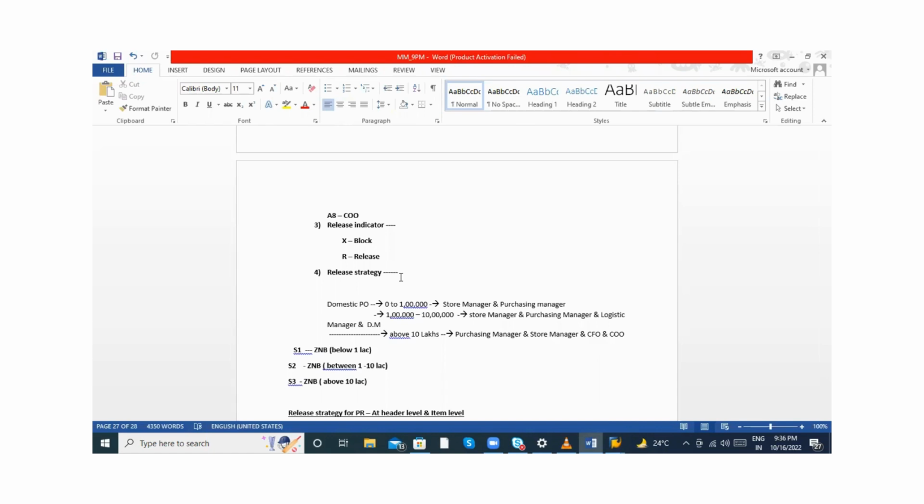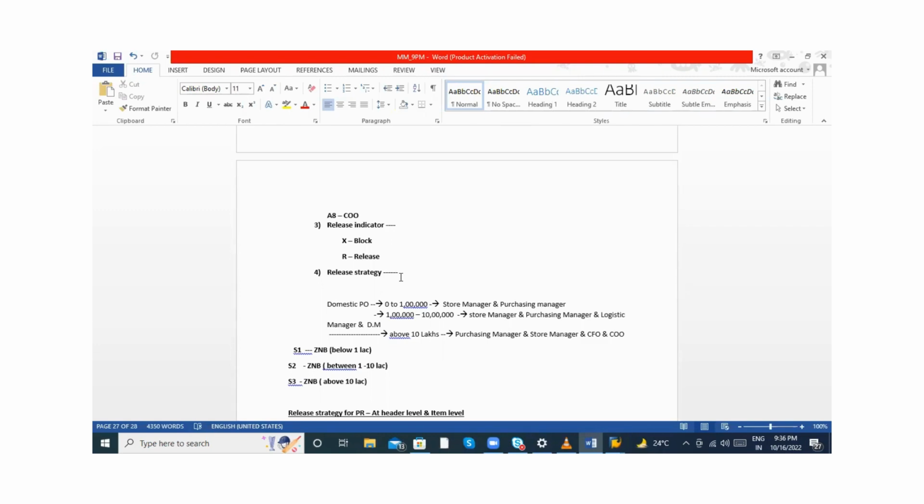There are multiple cost centers and multiple requirements, so in a single PR it may create 100 PR line items from individual different cost centers.